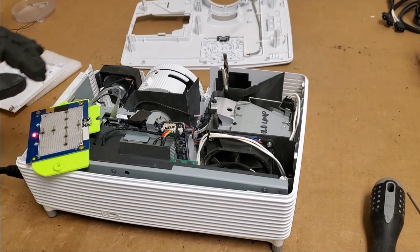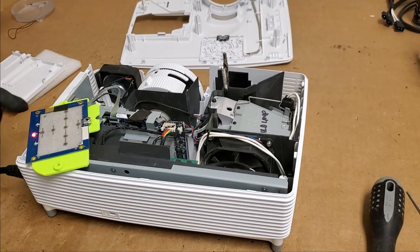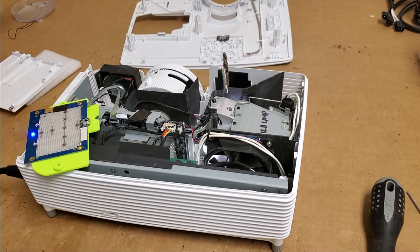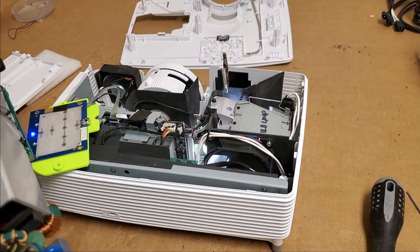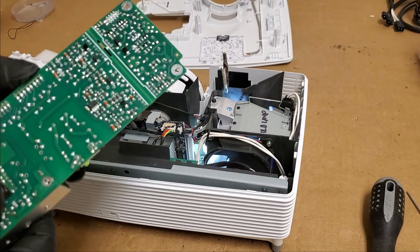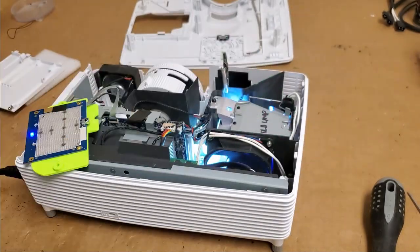Alright, so it's been about 10 minutes. I turned it off. I let it cool down. Let's see if it fires up again. Hey, look at that. Second time in a row. I do wonder about that coil. I think we're going to have to desolder that and do a post-mortem on it. Yep, got it firing up again.